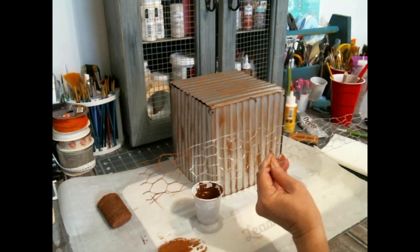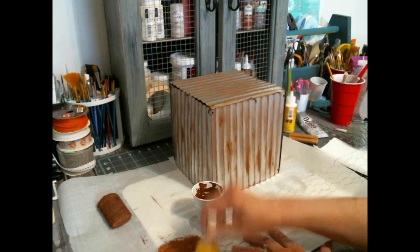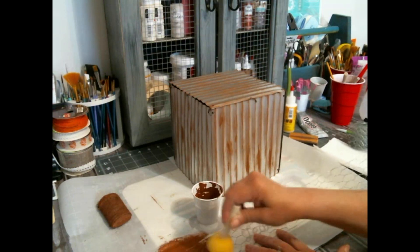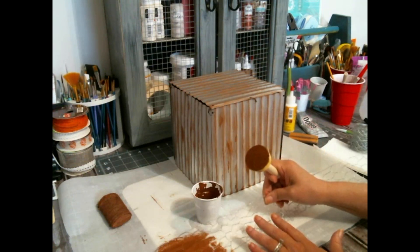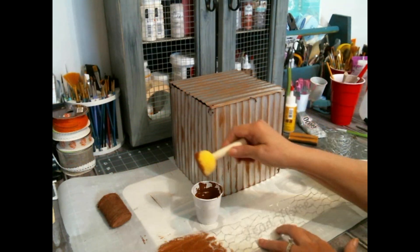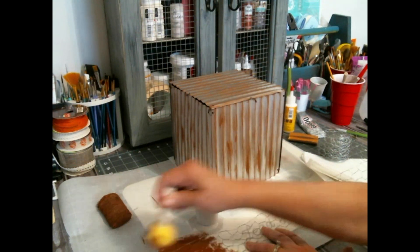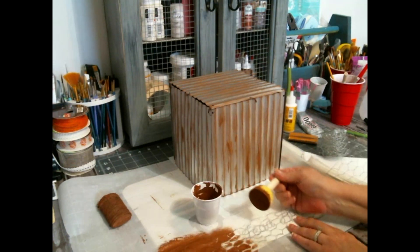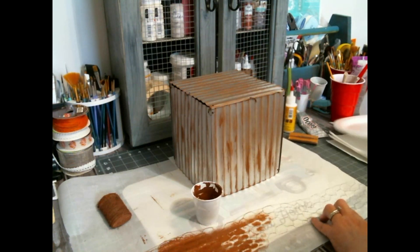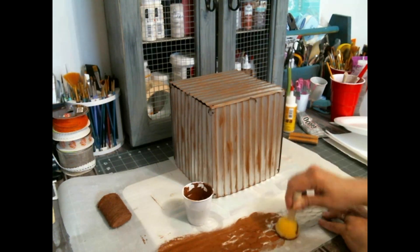I have this chicken wire ribbon. I'm not wearing my gloves here — this was a previous clip that I just added in. I'm going to use that same mixture on it. Now it is sharp once you cut it — the ends are very sharp. I'm going to make a bow out of this. At this point I don't know if I am or not. I'm just preparing for what I may or may not do, because that's one of my biggest problems — I have an idea in my head of what I'm going to do and then I totally change my mind.